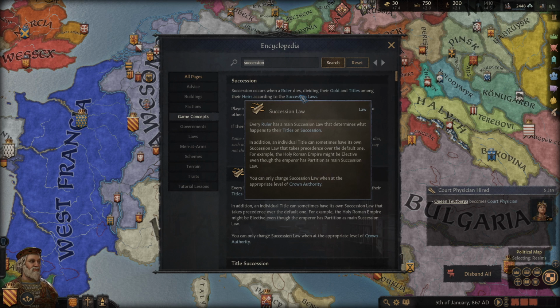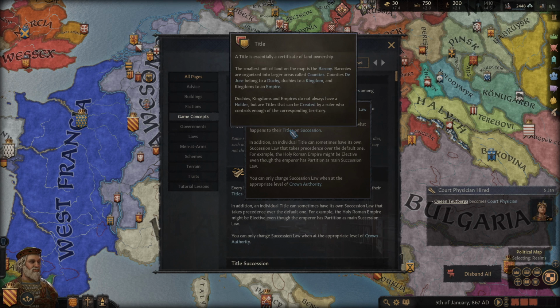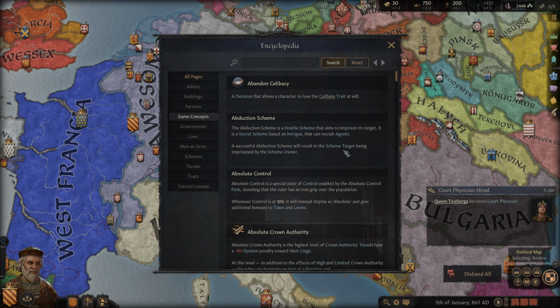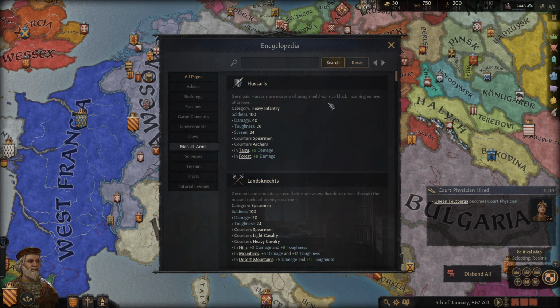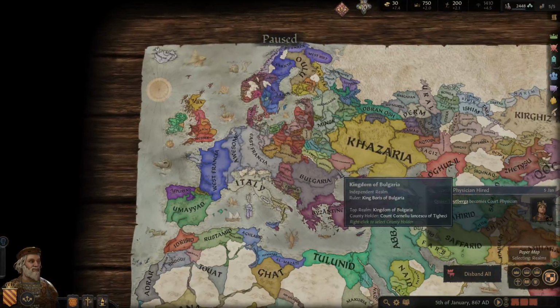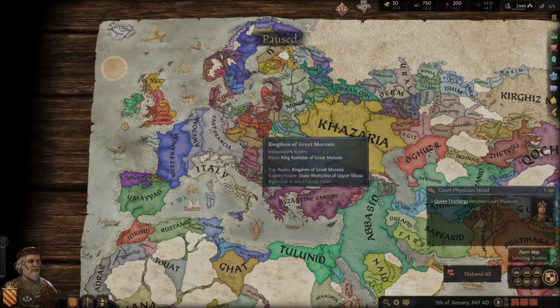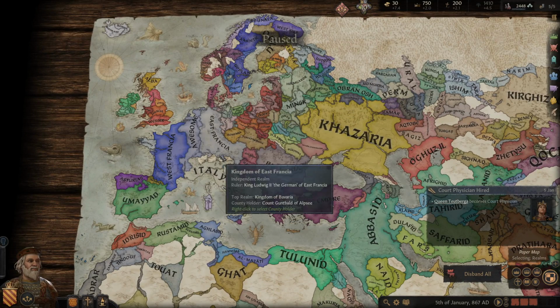And of course, this still has tooltips, so you can still work your way through these tooltips just like everything before. So if you've got any questions about Crusader Kings 3 and some of the game rules, the Encyclopedia is a great way to do it, and it will cover things that aren't covered in the tutorial or aren't covered necessarily by every single one of these types of videos. So there you go, 13 semi-hidden user interface tricks that hopefully will give you a little bit more power and potency in Crusader Kings 3.